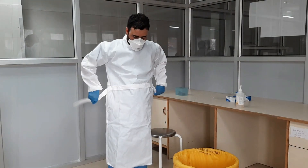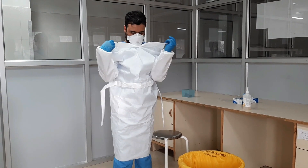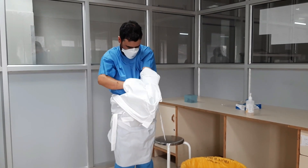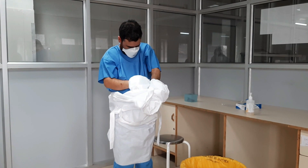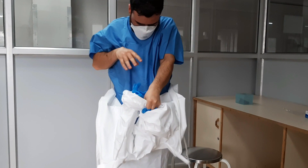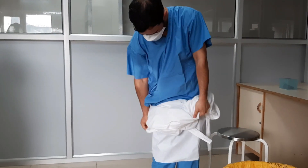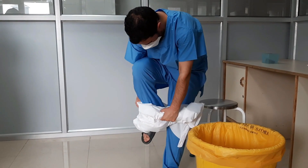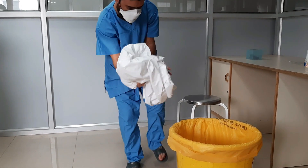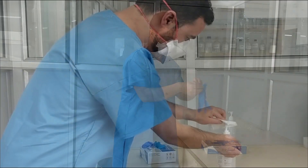Open the flaps of your PPE at the back of your neck and unzip the PPE. The PPE can now be easily rolled down beginning from your shoulders. Once you reach your wrists, the PPE should be rolled over as shown in the video. Discard the PPE and gloves appropriately in the color-coded bin and perform hand hygiene.